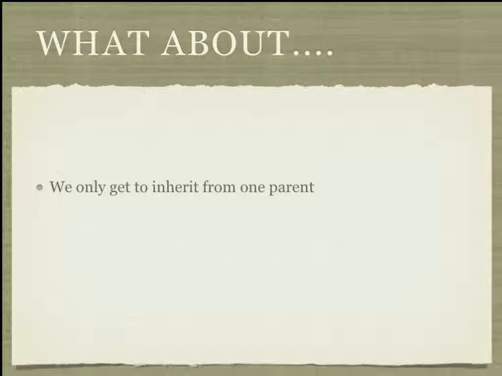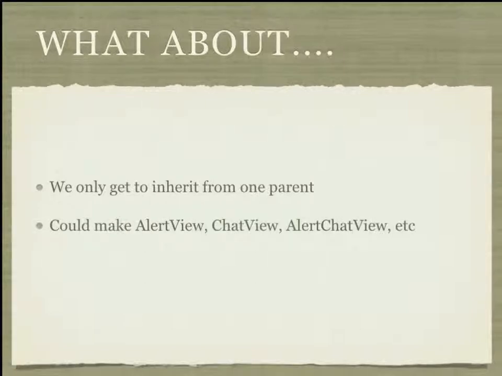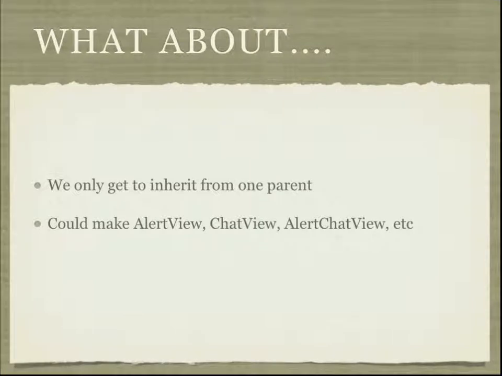So it's not ideal. Another option is you could start making a somewhat complex hierarchy of inherited classes. So you have an alert view, a chat view, a modal view, certain views that are specific to certain areas within your website that have comment panels in them, and you can have a lot of different parent classes. But then if you have one view that requires the functionality of a few of them, then you have to start building classes that combine them, like having an alert chat view that inherits from alert view and then redefines the chat functionality, and then you're straight back to defining functionality in multiple places. So that's not a great option either.